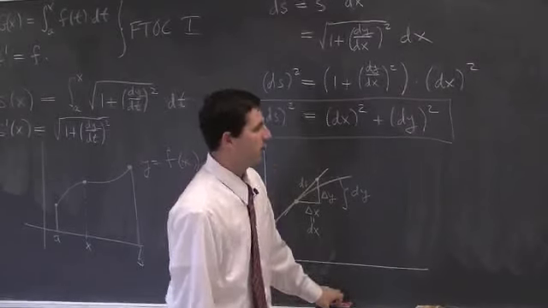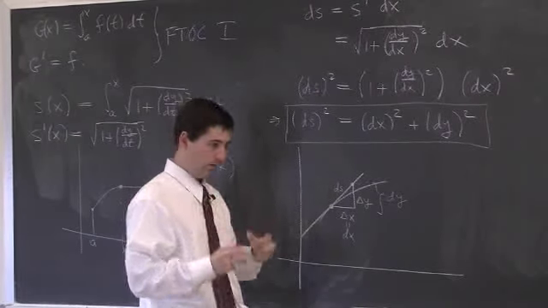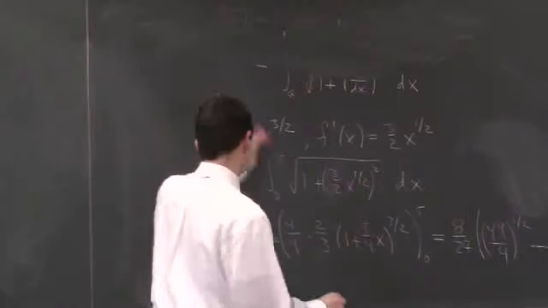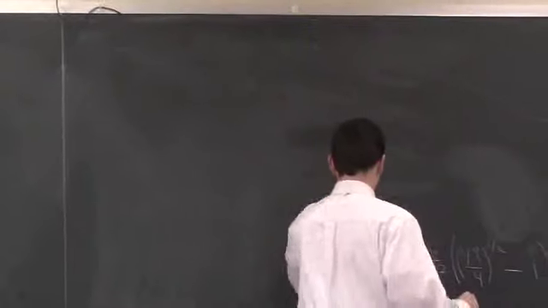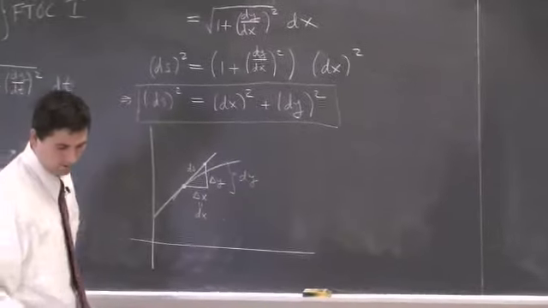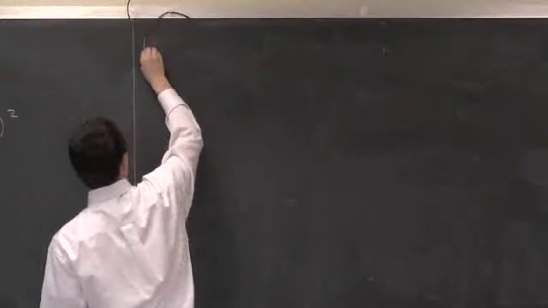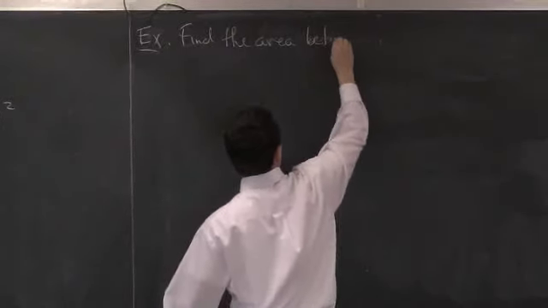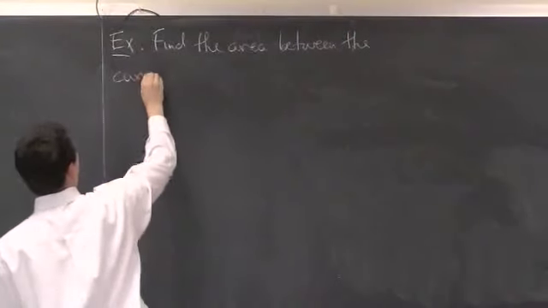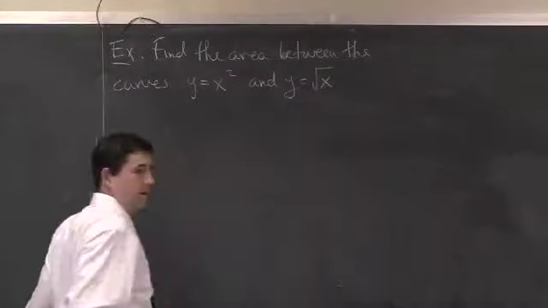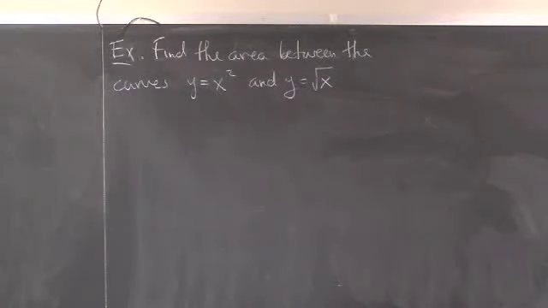Okay. So why don't we do some examples of areas between curves? Because I don't think we've gotten enough examples of that yet. All right, so I've cooked up a few. Let me start with an easy one. So let's find the area between the curves y equals x squared and y equals the square root of x. So it's just a slight variation on the problem we did where we had y equals x.